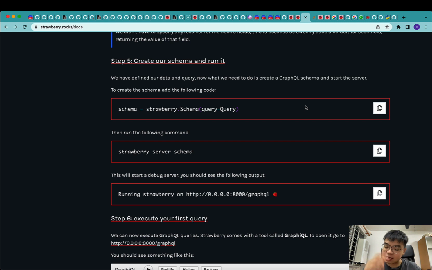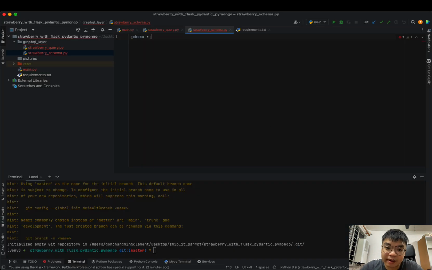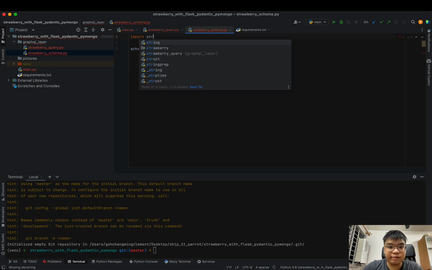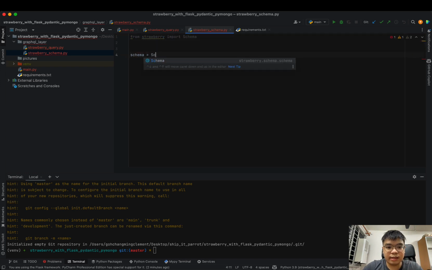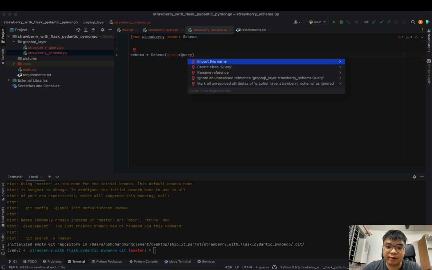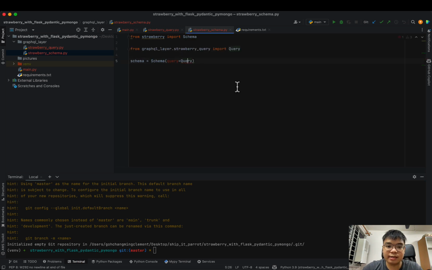So the class that we're supposed to use is Strawberry Schema, so let's import Schema from strawberry import Schema. Okay, schema query equals query, and we'll be importing this here.